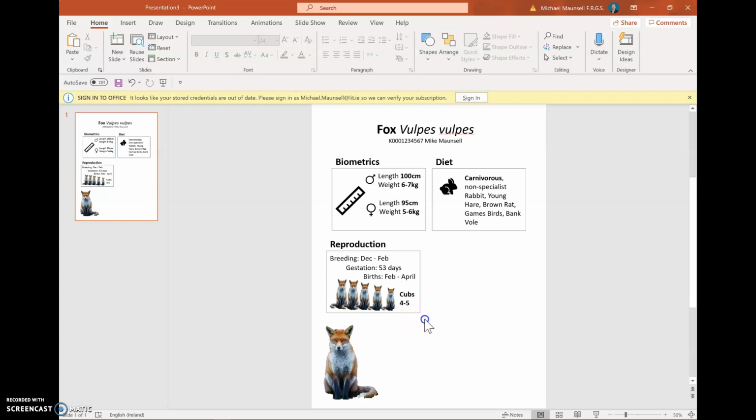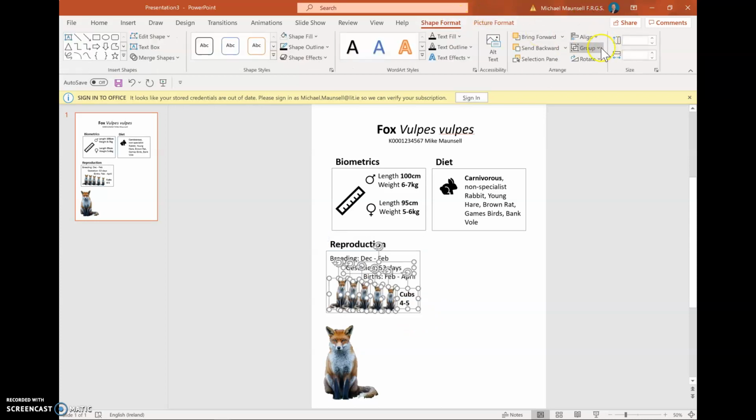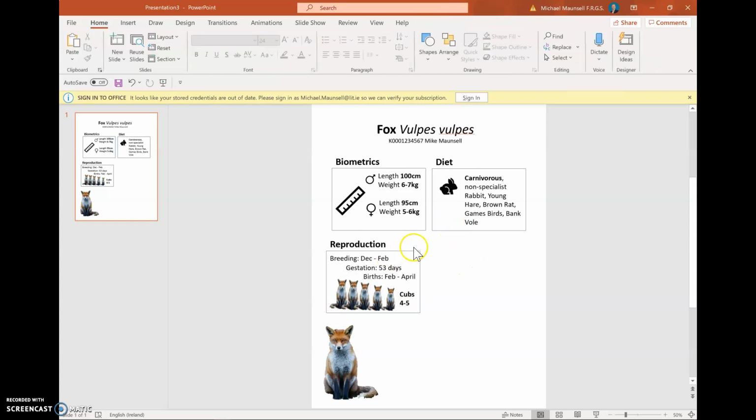Again, click outside, drag the grey over it, and just to be sure that everything is grouped. Now, it might have grouped automatically, yes it did. So there you go. So that's how you put in information about each one in each part of it. You can repeat that. The next piece of information, I'm not going to use a text box.